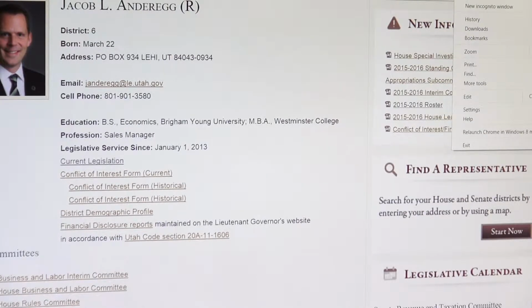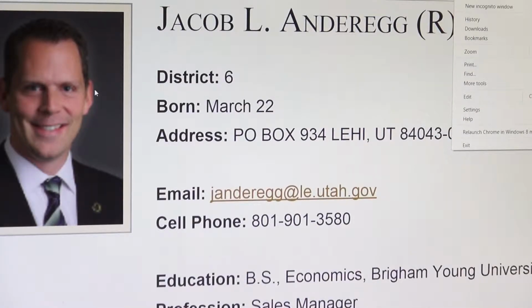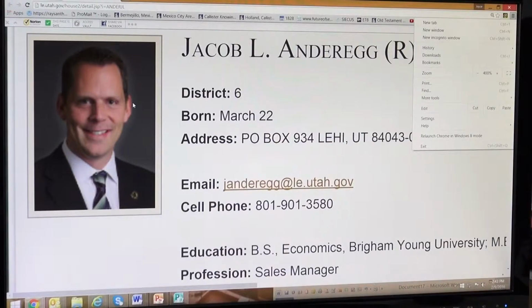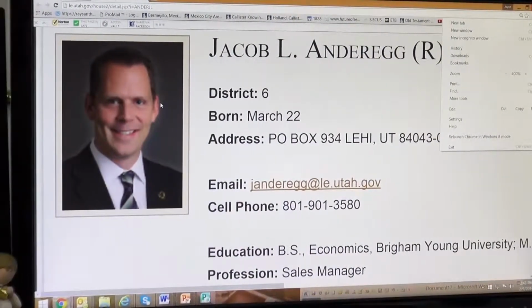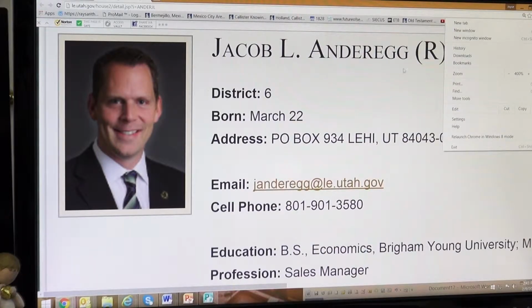I need to make this bigger so you can see Representative Anderegg. So you might want to recognize him if you choose to watch video. You can watch video when they're on the floor. And if you've got a laptop and a computer, you can watch both the House and the Senate at the same time if you want to.